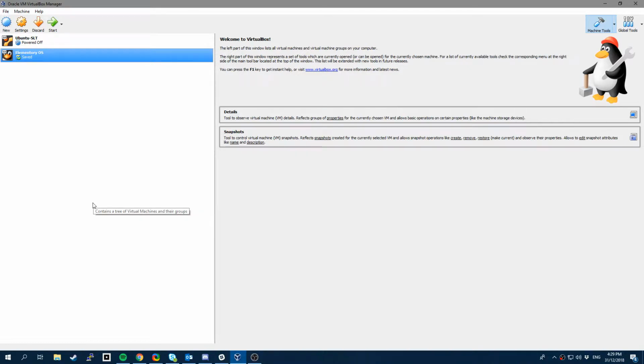Now this video is just going to be a very quick look at VirtualBox and how to use it. So if you're planning on using Linux but you don't want to install it on your actual computer and you just want to play around with it in a virtual environment, this is where VirtualBox will come in. And if you're following the Start Linux guide, then you will be using VirtualBox. So it's good to watch this video to have an understanding of what we're doing.